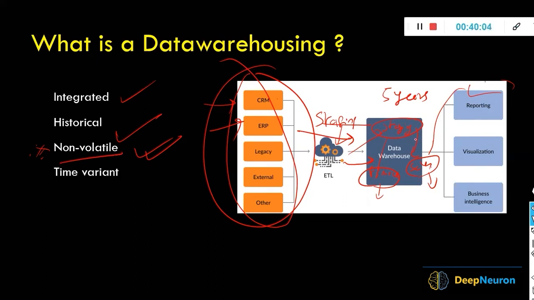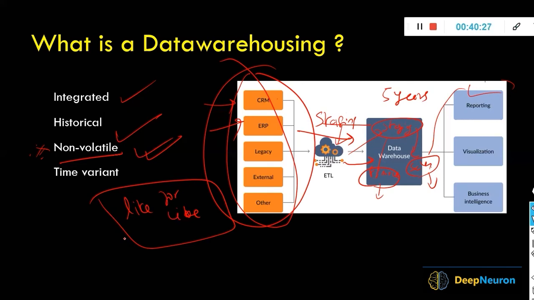And time variant means you store the data if you want to perform like for like analysis. What is the sales in this quarter compared to the same quarter last year? Year on year sales comparison, quarter on quarter sales comparison, week on week sales comparison.